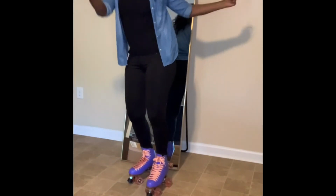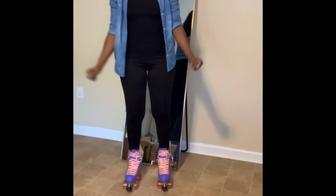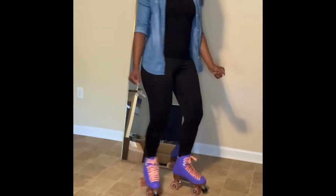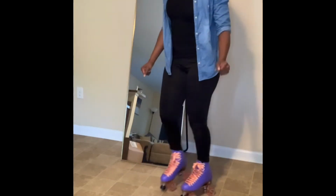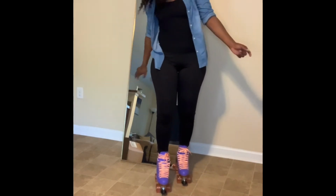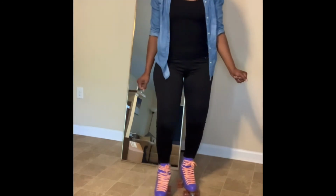I got on the skates and they fit. Yeah, I can't dance, don't mind me. I haven't skated in a long time, but these are the skates. They do fit, like I said. I normally wear an 8, 8.5, so I did get a size 7, and they fit pretty good.